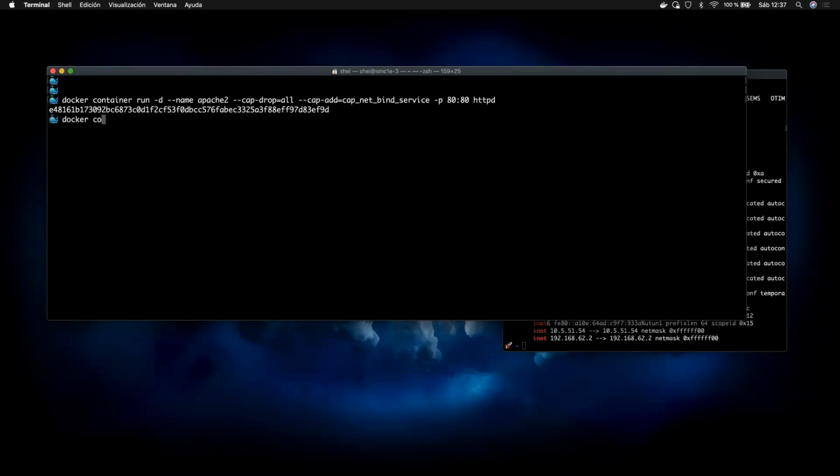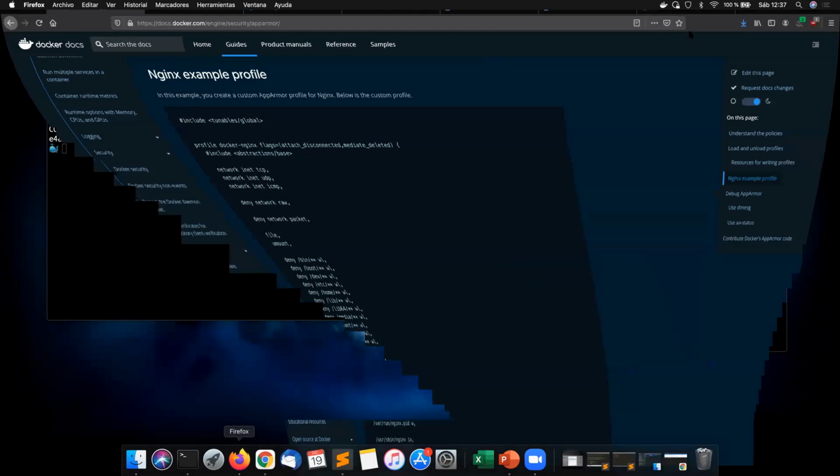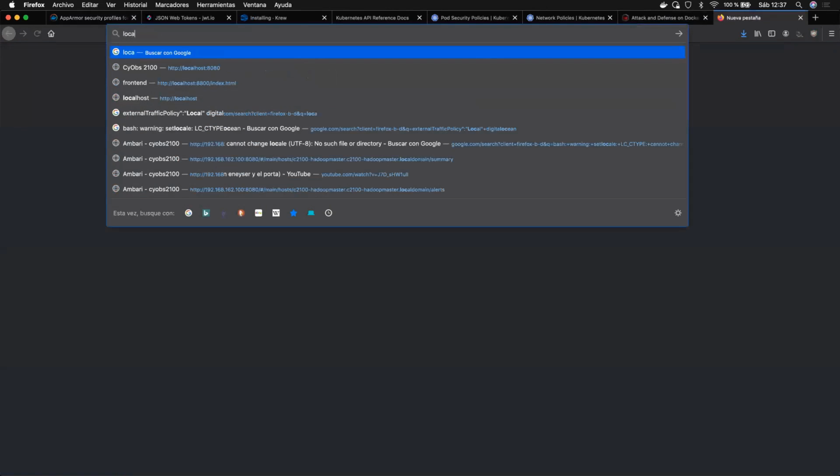So now if we do a docker ps, we can see that our server is running and we can actually check it at localhost, that it's working. This is good.